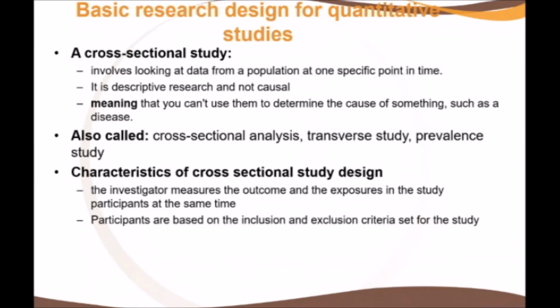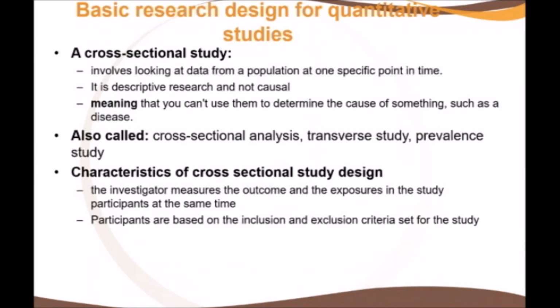Once again, falling back to the same study. The student goes in, she's measuring the outcome. Is the dog vaccinated or not? And at the same time, she's measuring the exposure. The exposure is the same as the independent variable. She's measuring the gender, the age, education level, employed or not employed, and things like that.